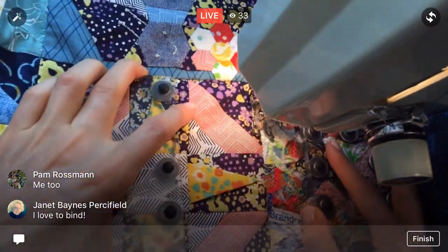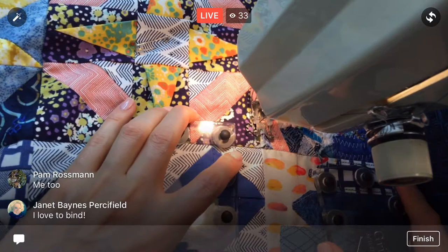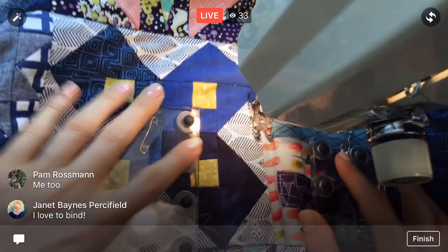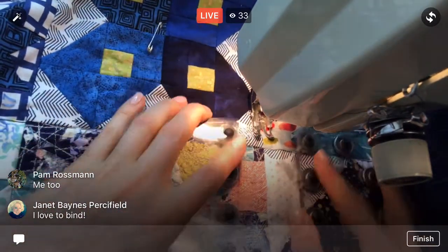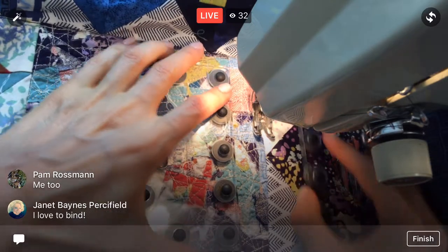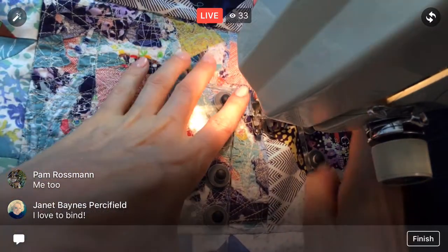I've gotta keep looking back at the bobbin. Now I'm paranoid. If we don't run out of bobbin tonight — I think this is going to be my last row — if we don't finish the bobbin tonight, it might be Monday. With the 50-weight being so thin, maybe so much thread fits on this bobbin that we'll be cruising on this bobbin forever. I wound three bobbins in preparation for quilting this, and who knows, maybe I'll only need two.